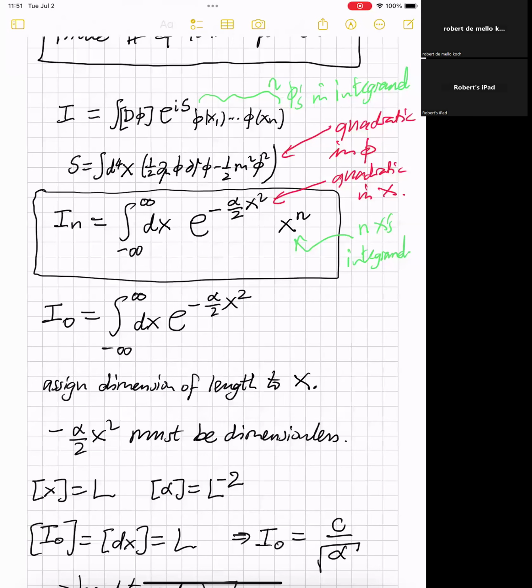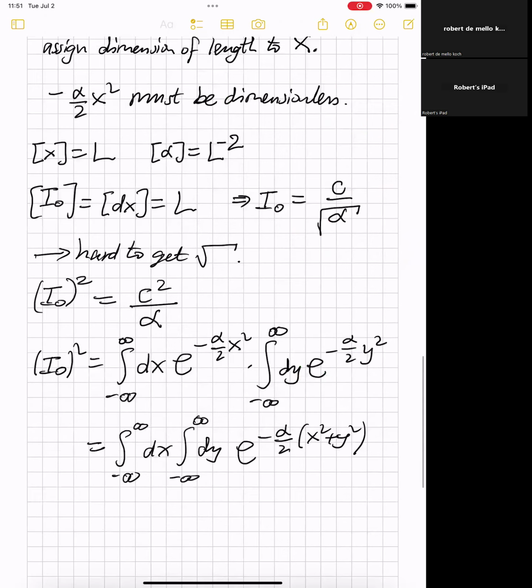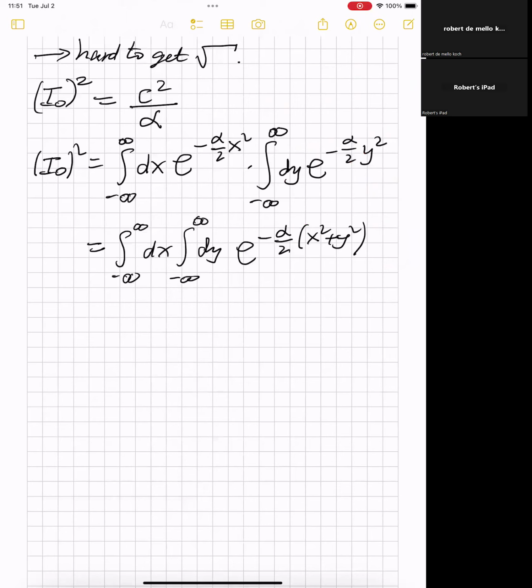Okay, so now we can change variables. We will set x equal to r cosine theta and y equal to r sine theta. And you should recall that dx dy will go to the Jacobian times dr d theta. You might know the Jacobian off by heart. If you don't, you should try to calculate it. It's good practice. But the Jacobian for this problem is just r. So we get r dr d theta.